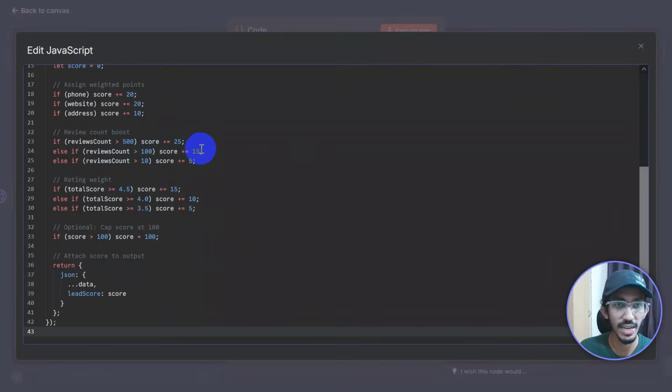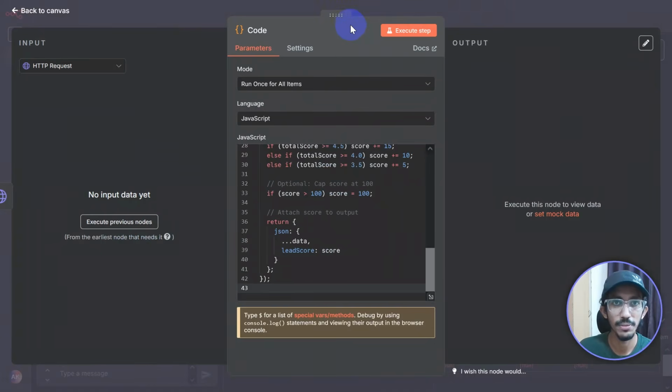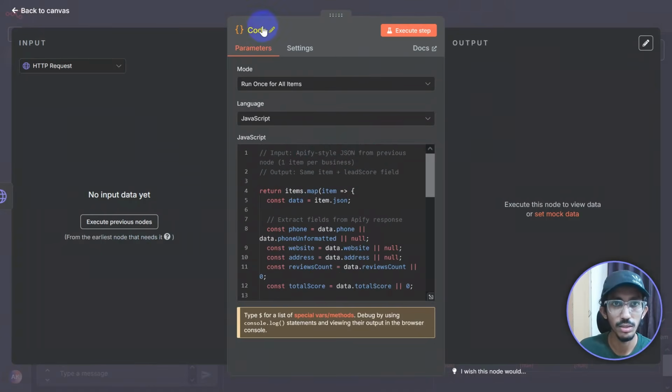Greater than 100, it adds 15 points. Greater than 10, it will add 5 points. So like this. Great. We can name this something like lead scoring. So we name this node lead scoring.